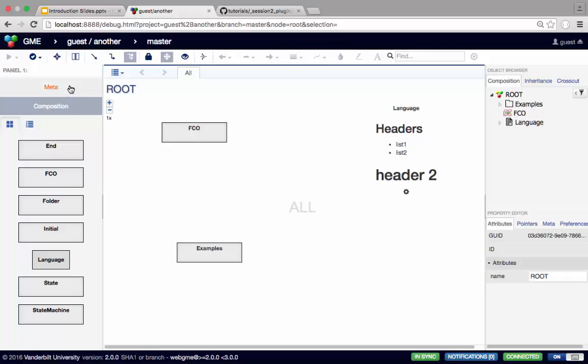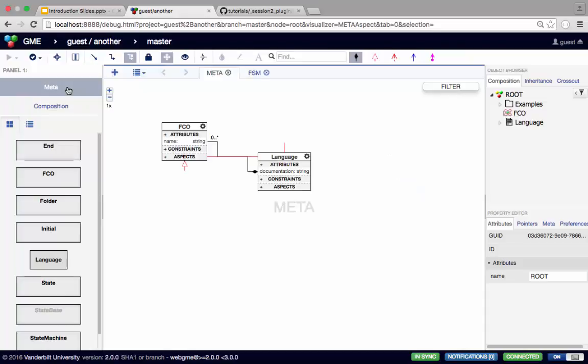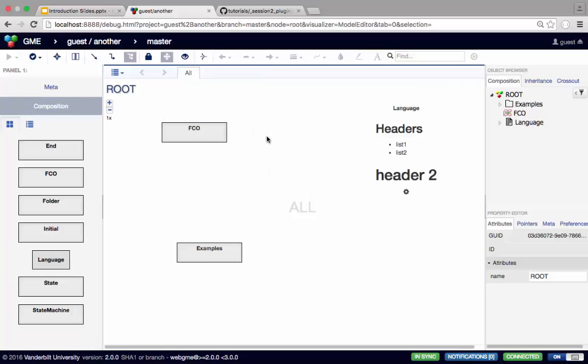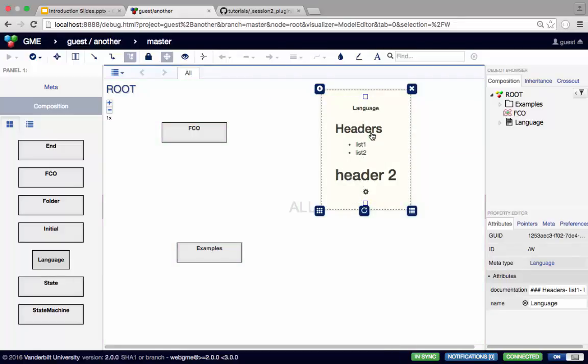And you've already seen the meta decoration or visualizer. So as we can see, it has a completely different context in this sense, and it displays not even the data that we're looking at when we look in the composition and where we see the model as that. So the way visualizers work is that we register them on nodes again. So we're gonna abuse this language node again. And if we look at the meta, we can see that the valid visualizers is the model editor, the meta aspect, the crosscut, the graphis.